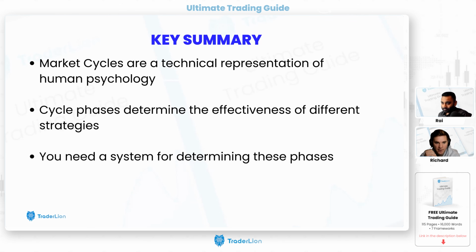I think this is something everybody learns. Buying breakouts doesn't work 100% of the time, especially if we're in a bear market, a longer term down cycle. You have to be aware of that, build situational awareness around that. And finally, and most importantly, you need a system for determining these phases.